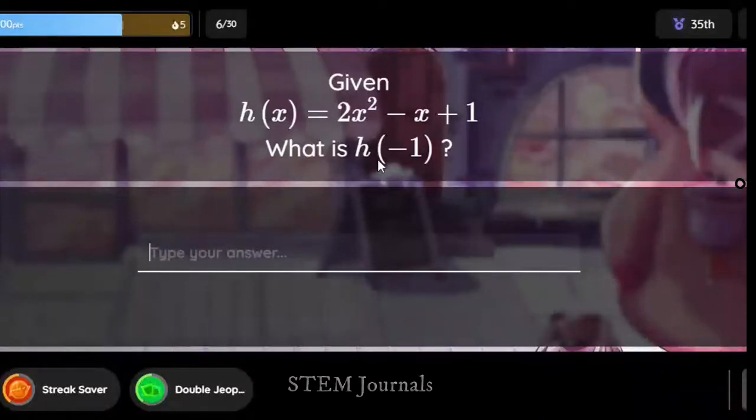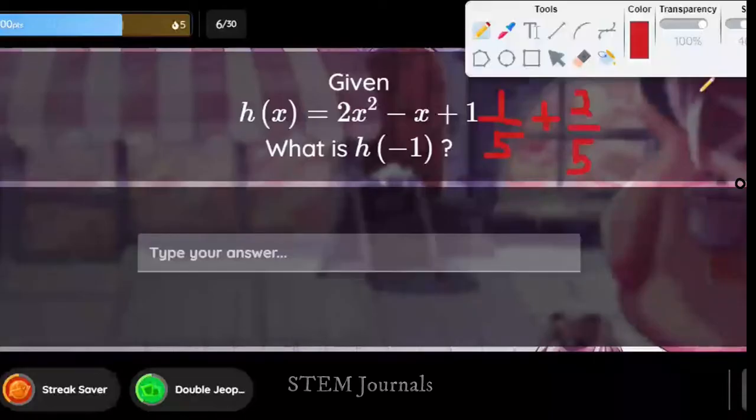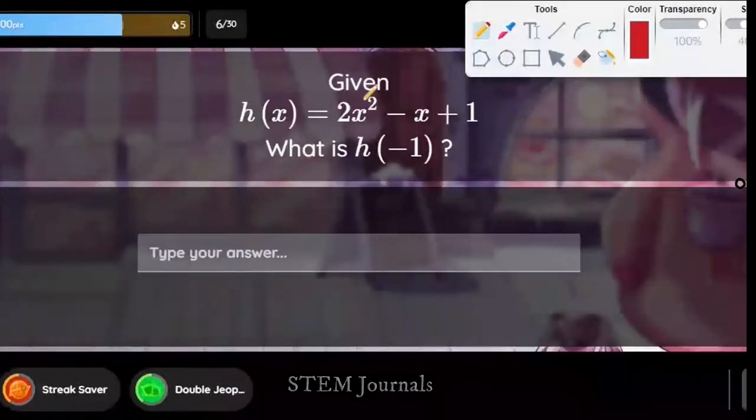Ayan. So, this is evaluation. We're just going to substitute the given value of x lang naman dun sa ating given function. So, dito, start natin siya. May given na, what is h of negative 1? So, ibig sabihin, kapag nakita nyo, given si h of x, and then may given na hinahanap yung h of negative 1. So, we're just going to simply substitute negative 1 sa bawat x na nakikita nyo, and then evaluate, then simplify natin.